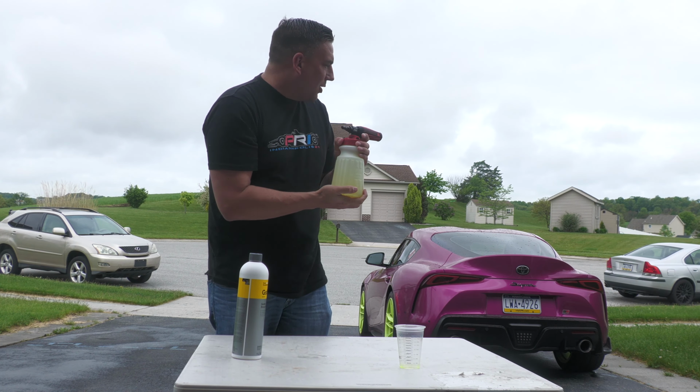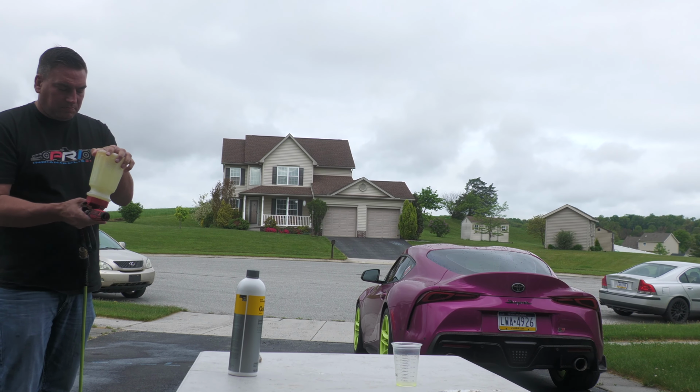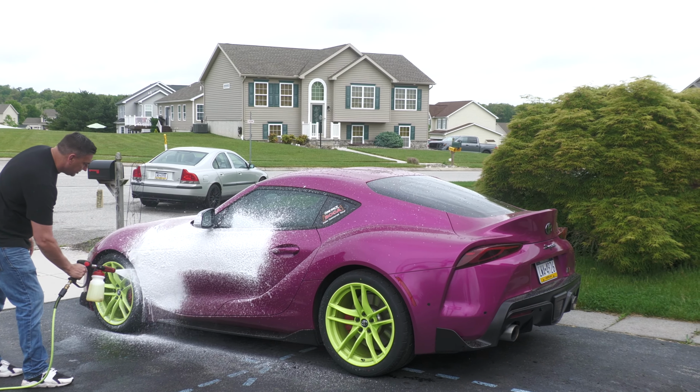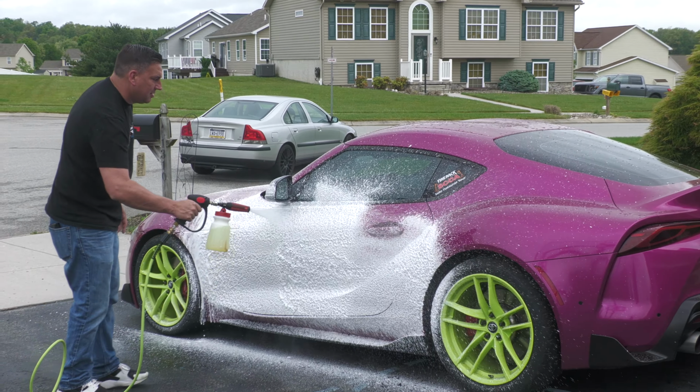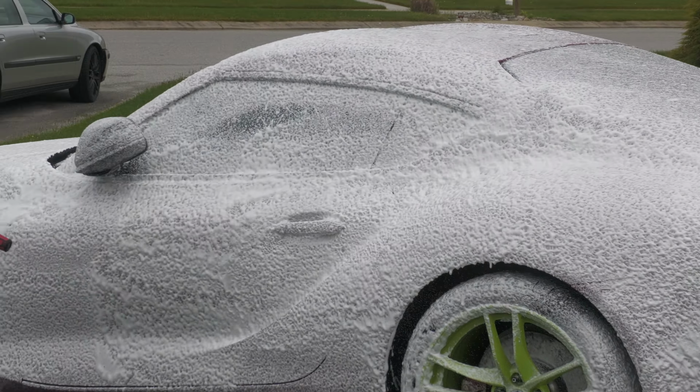Alright, so I don't rinse the car down beforehand. I just don't want to forget to mix it up some. Alright, Tia, come on down here. Let's run this foam cannon. Good foam. It definitely makes very good foam.